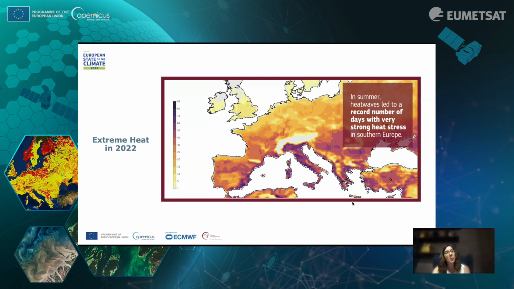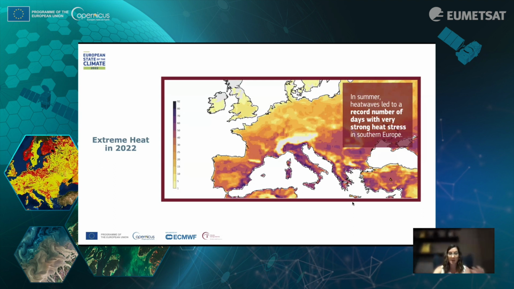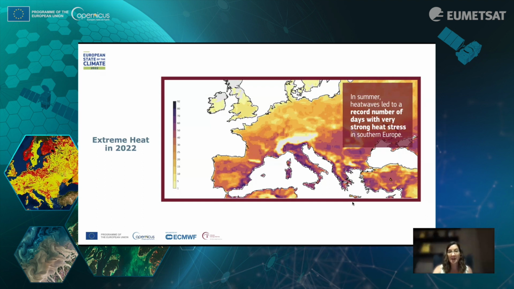One of the other things that we have found is really important is to not just talk about climate variables, because they can feel quite, I guess, remote to people. So one of the key takeaways for me for 2022 was that European citizens were under more heat stress than ever before. Because it was the hottest summer on record, we know that severe heat and extreme heat were higher in Europe last year than they have been in the past. So really articulating the impacts for humans. It's not just about temperature records, it's also about humidity, radiation, soil moisture, wind speed, all of these combine to impact how we feel the environment around us.